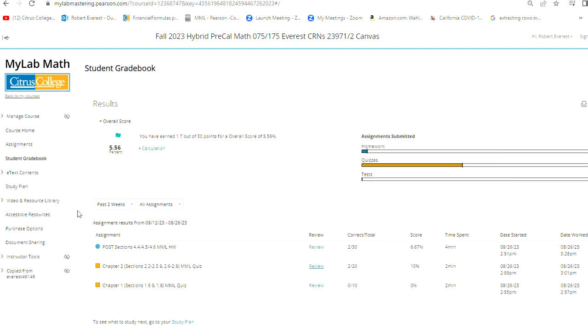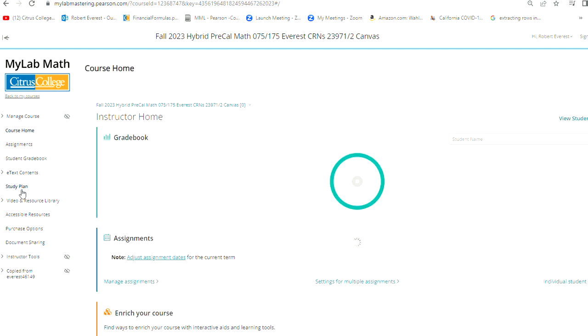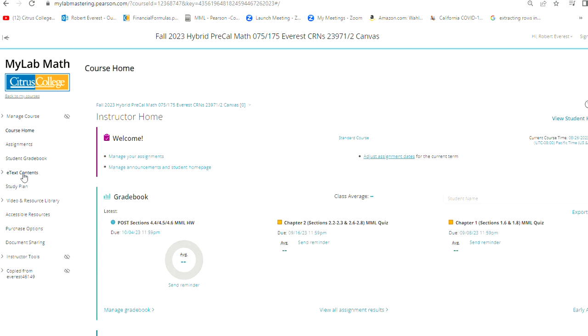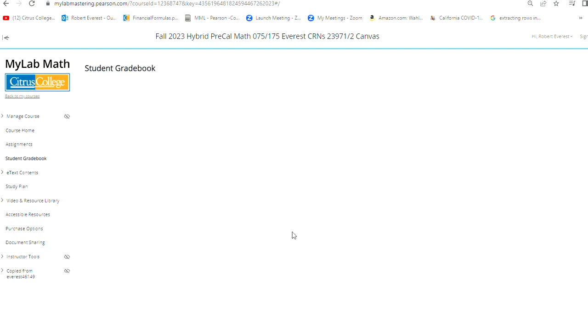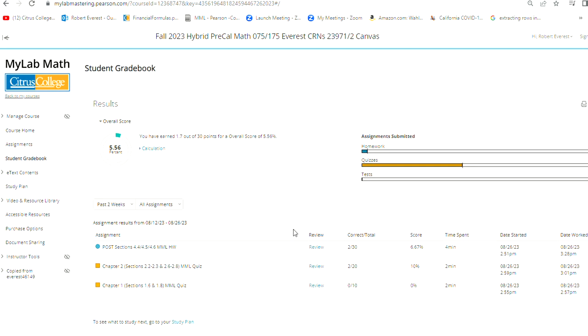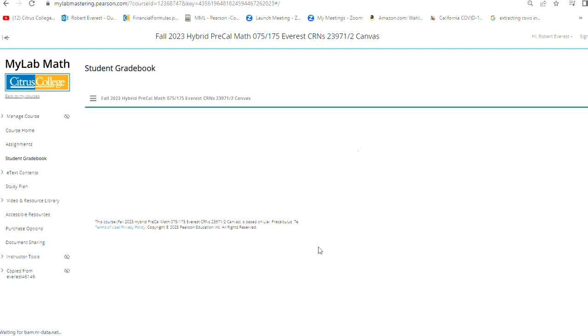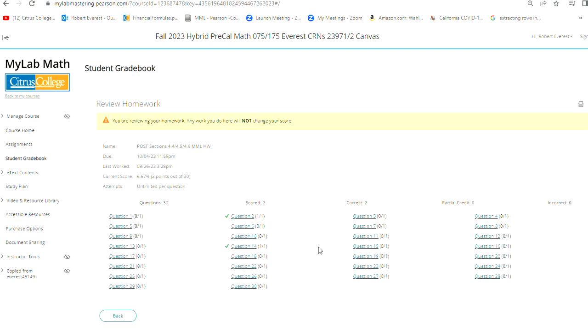If you navigate back from the course home and you click on Student Gradebook, that's where you will see all the assignments that you've worked on before. As long as you've done at least one problem from that section, you can click on the review button and review that assignment. So even if the deadline for this had passed, this would be available through the student gradebook and the blue hyperlink that says review. And you can go back and review problems after you've worked on them.